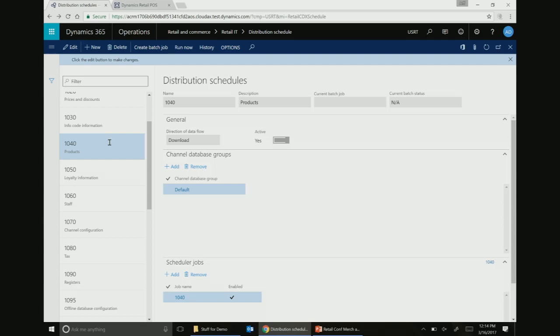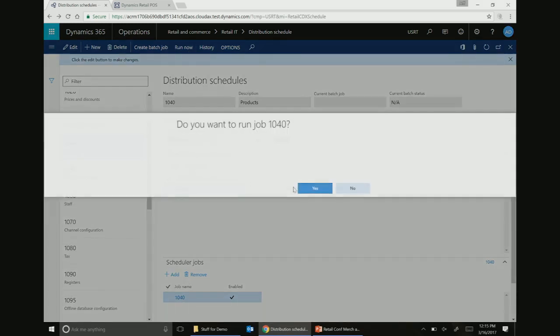in different jobs, there's actually 3 jobs that need to run for this to work, and some are more intuitive than the others. So this requires the 1040 job, so the products themselves. It also requires the channel configuration job, which is the one that's less intuitive. So you wouldn't think you've changed your channel configuration, but there are sub-jobs in that scheduler job that is required for this data to move.